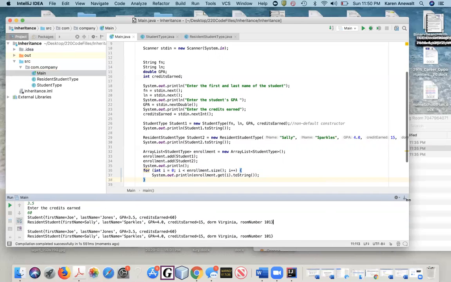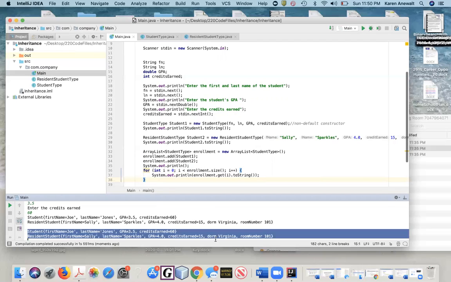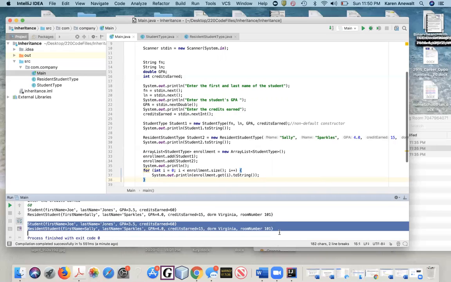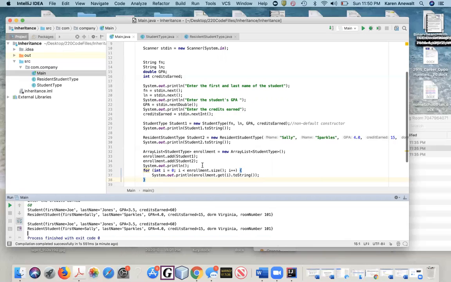And then I printed out a blank line and then the contents of my array list. So it printed a blank line, and then here's the contents of my array list. It's the two student objects. One is a plain student type, and the other one is a resident student data type. Print both of those, and they're stored together in that array list.